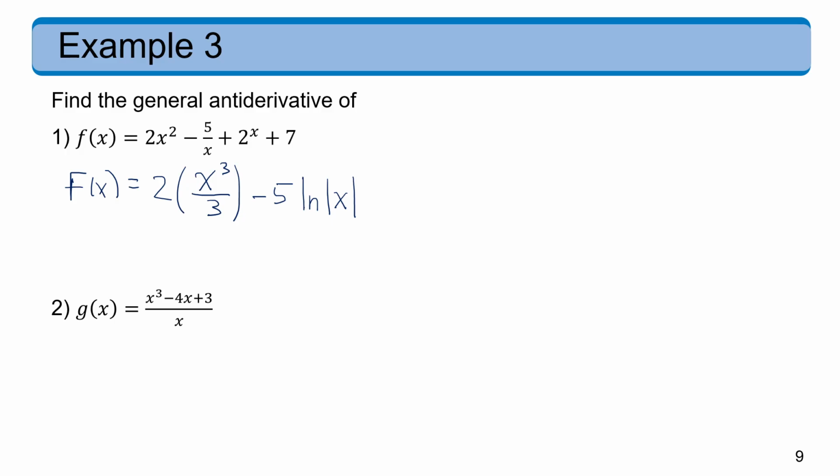Going to the next one, 2 to the x. That's an exponential function, right? It's not a power function. This one over here is a power function when you have your variable in the base and a constant power. This is the reverse. The variable's in the power, it's a constant base. So for an exponential function, that's on our table as b to the x. We saw the antiderivative is itself divided by natural log of the base, and the base on this one is 2. So 2 to the x divided by natural log 2.